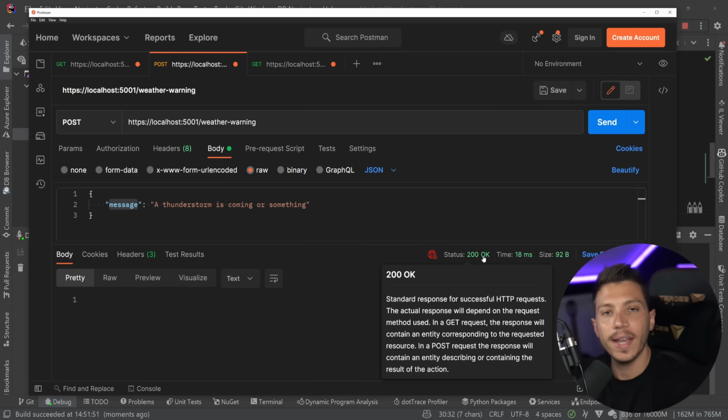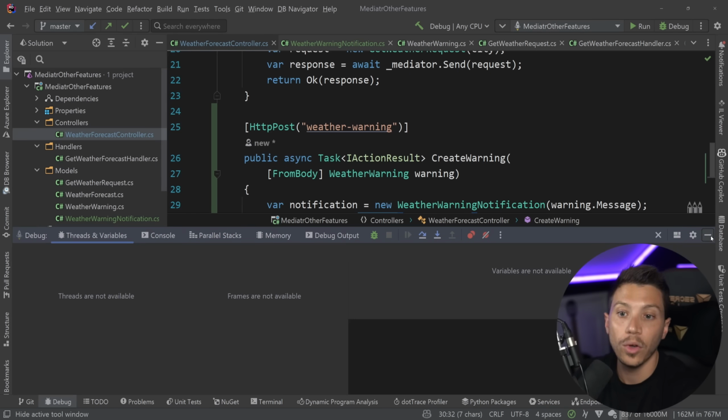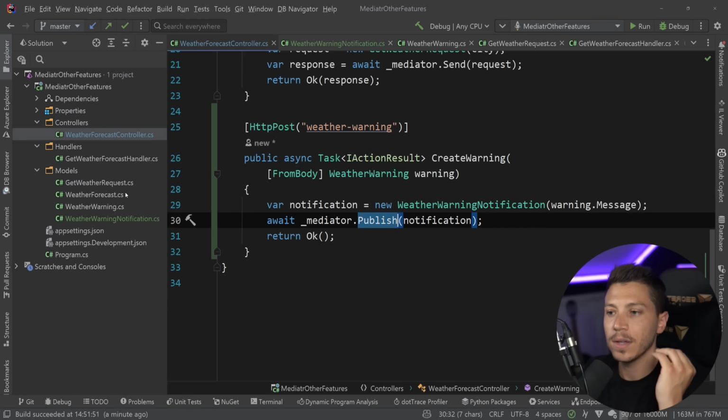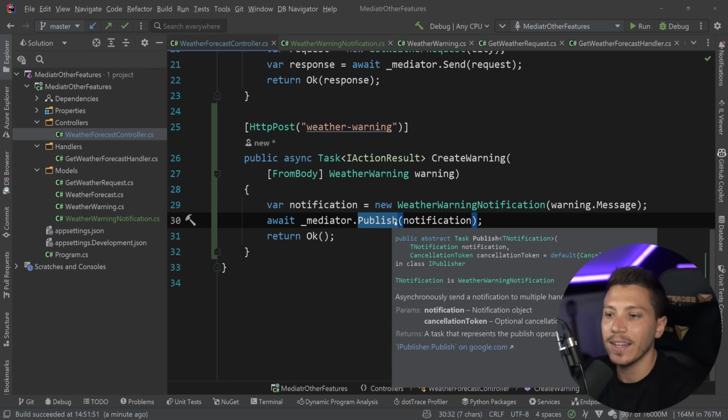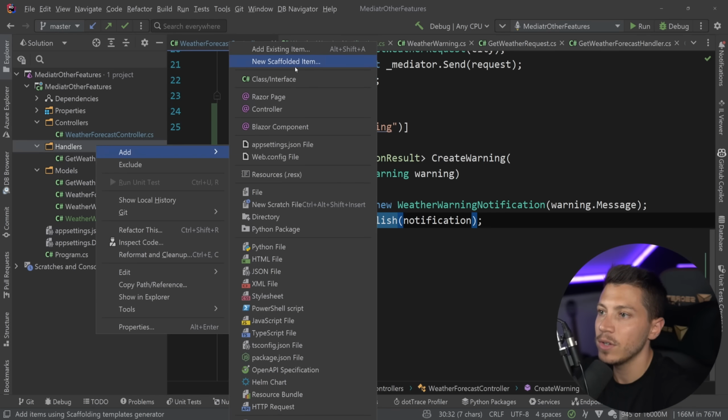It doesn't break, it doesn't throw, even though I don't have any handlers for the notification, because it doesn't care if I have any. It doesn't care if I have 1, 2, or 3. All it cares about is publish this to the void. Obviously, you can't return anything back. It just returns task which is being awaited, so it returns nothing effectively. And that's it.